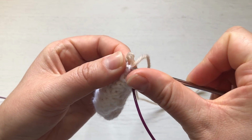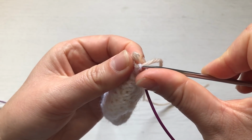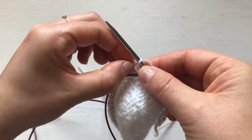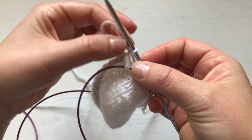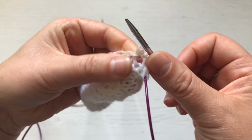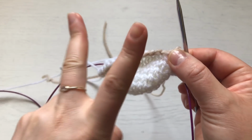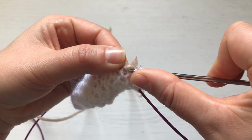That's why it's good to have a different color provisional cast on, and maybe I should have gone even darker so you can see better. But that's our first stitch. Can you see? Just put your needle through, and then we need to pull our yarn out from the provisional cast on. Can you see the yarn is coming out? That's our first stitch. Just be slowly pulling it like that. So we have one stitch, and then we want to go on the right leg of each V. So we have these stitches, the Vs like that, and we want to go on the right leg of each V. So that will be one, that will be two.